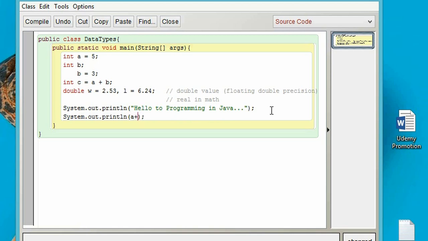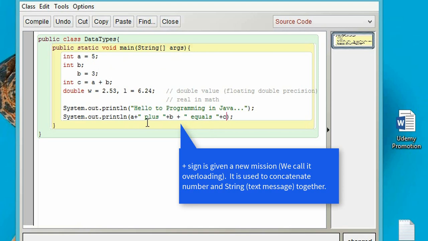We can put A plus, and this will print out A's number 5 plus B, 3, equals C. The double quote is a message.